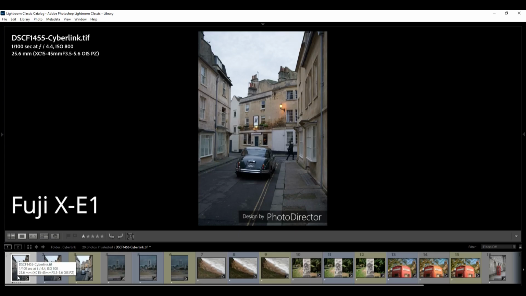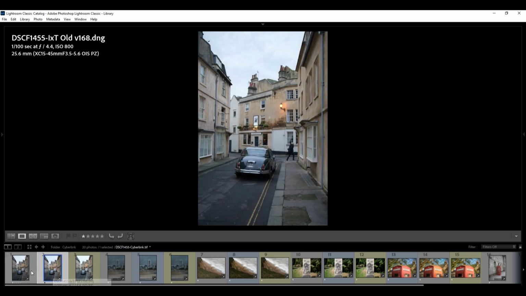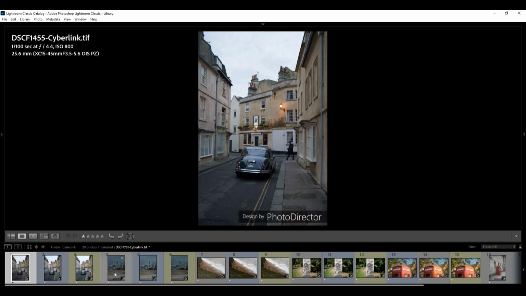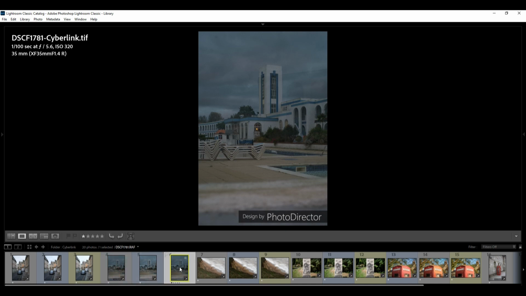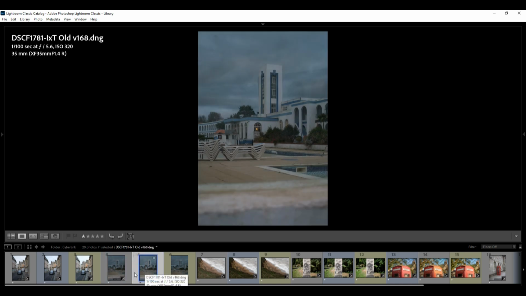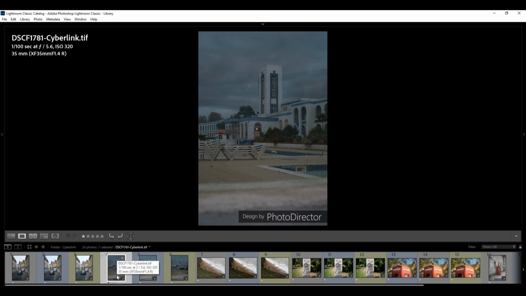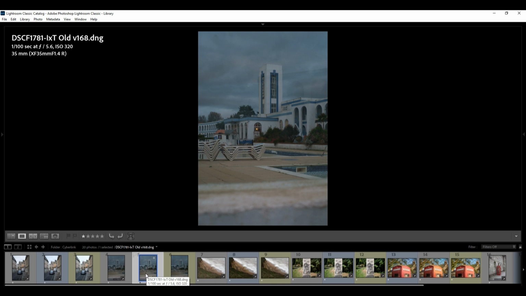Again, this one probably does the best in terms of matching Iridient, certainly in terms of being able to make out some of the detail and colour in the sky. Iridient is still better, but CyberLink did a pretty good job. It did a bit of a dark effort on this one, matching the exposure of Lightroom's, but again, I think the tonality is very similar to that of Iridient in this particular image. It's just a shame it lacks a little bit of that punch that the Iridient version offers up.